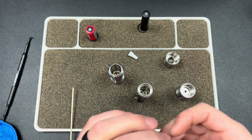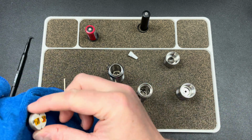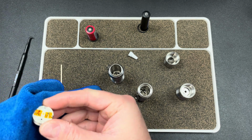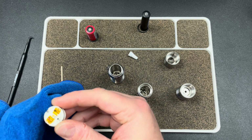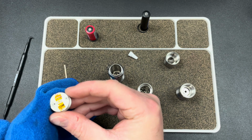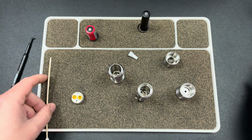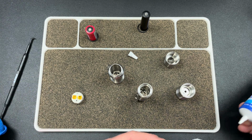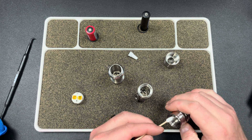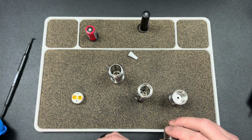I've never even thought about cleaning the threads on a pill. Don't know how much you need to lubricate these threads. Do those get dirty? I don't know how that works or how it should be treated. So just to be safe, I'm just gonna put a little bit on the inside there and here.